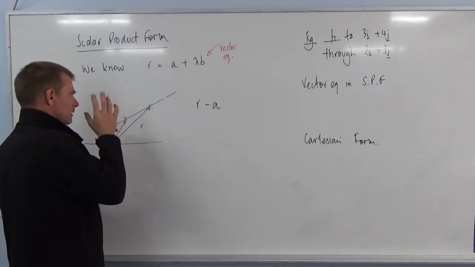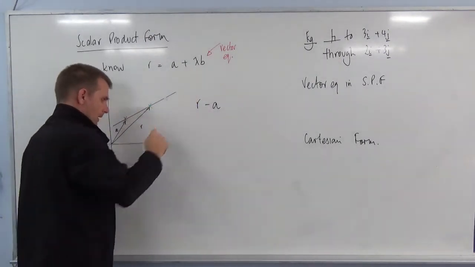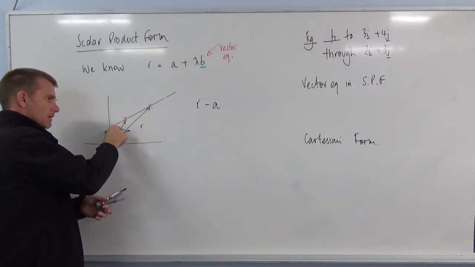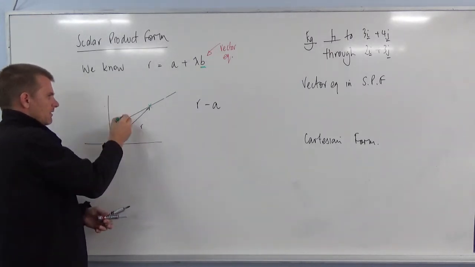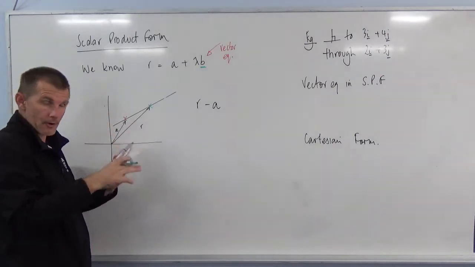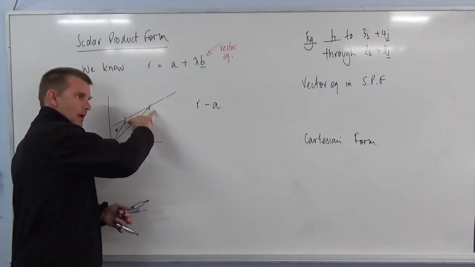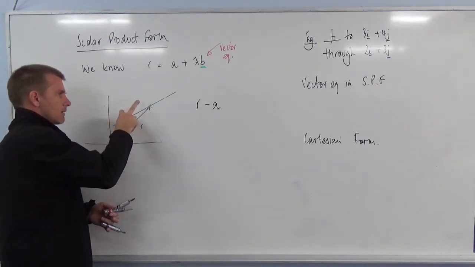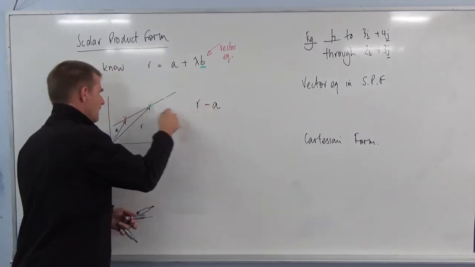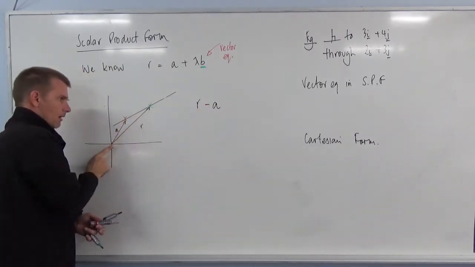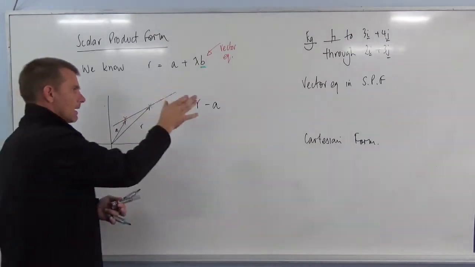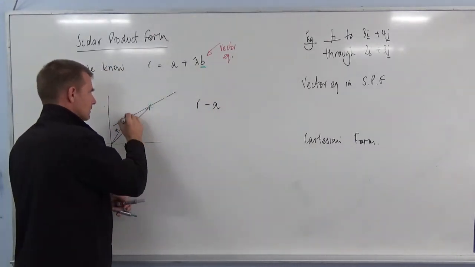Okay? Now from that, can you reason that if I want to get the B part, this part here, then I would do this one minus this one? Because think, if this is (5, 5) and this is something like (2, 2), then (5, 5) minus (2, 2) gives me (3, 3), being that, how do I get from here to there? Okay, so R minus A is going to get me this here. Here's another way of thinking about it. Start here, minus A would move me back to the origin, plus R would move me to here. So where have I moved? This distance here.